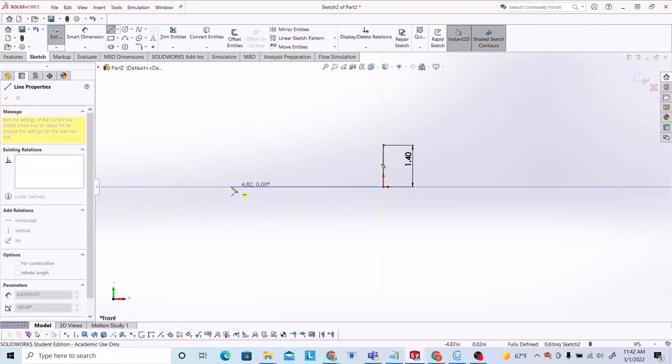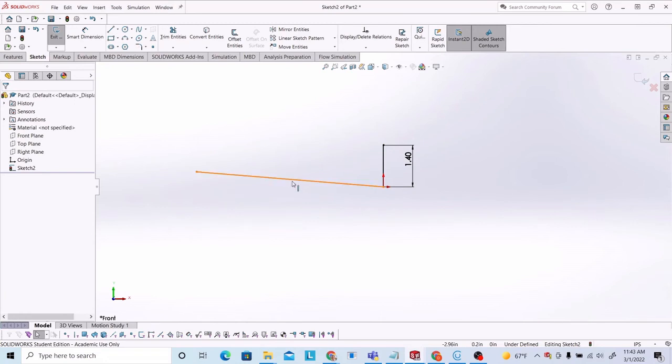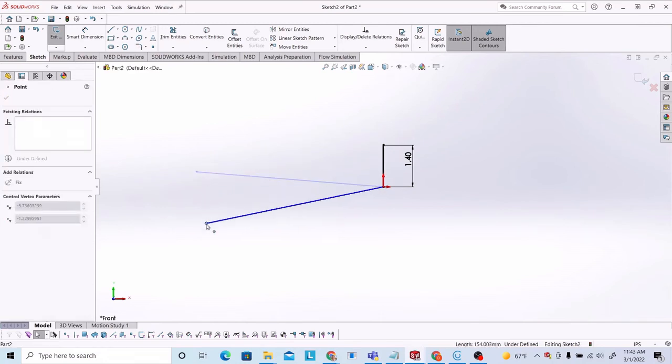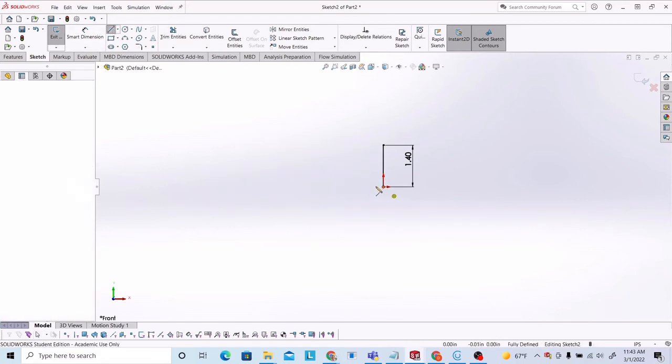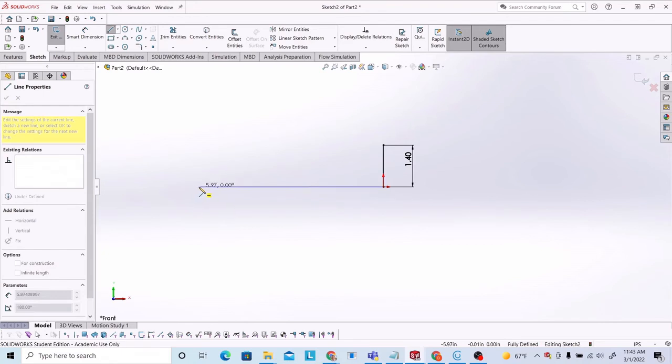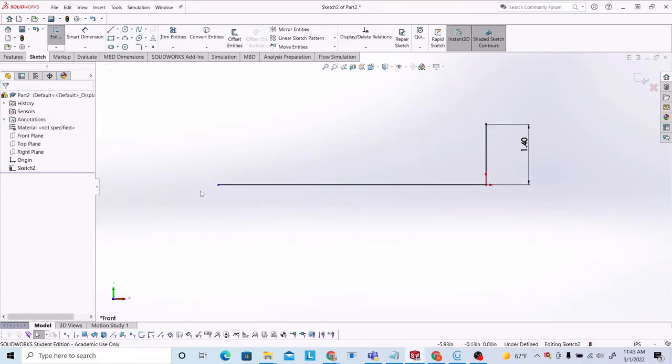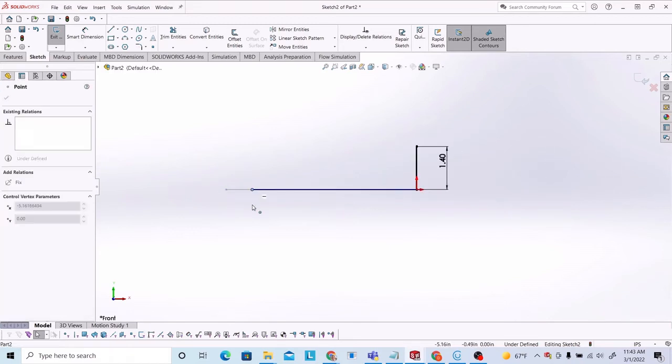So notice how when I'm dragging this horizontal line, I have this yellow and black box, which tells me that the line is horizontal. So these are called relations, and it will avoid me having to dimension the line more than I need to. If I, for example, put it right here, you'll see that the line is not fully defined, and actually I can kind of drag it around here. It's still blue. If I delete this line and I actually create it with that yellow box appearing, the only thing I need to dimension is this endpoint. Actually, we know that the line is horizontal now and it can only move along this axis.